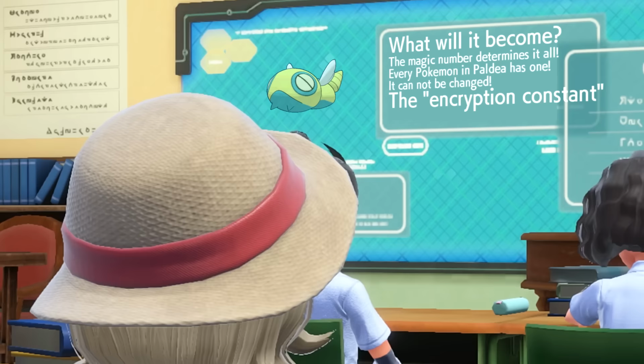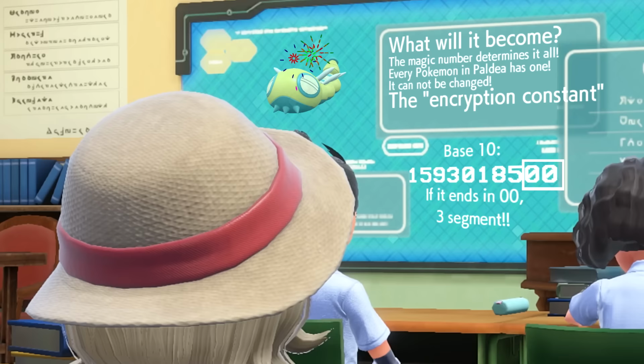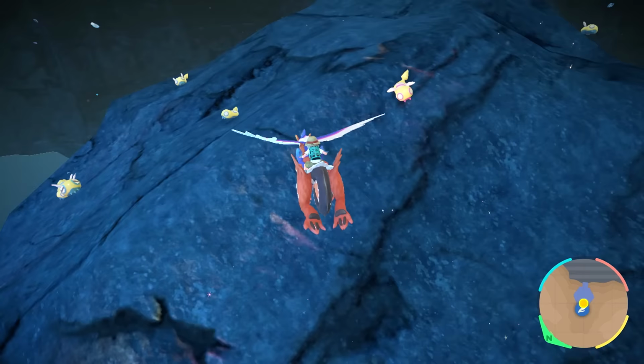If you convert that number from hexadecimal to decimal, and it ends in 00, the Pokémon will evolve into its rare form. Because this number can range from 00 to 99, you have a 1 in 100 chance of any Dunsparce or Tandemaus evolving into the rare forms. And they can be obtained from anywhere.